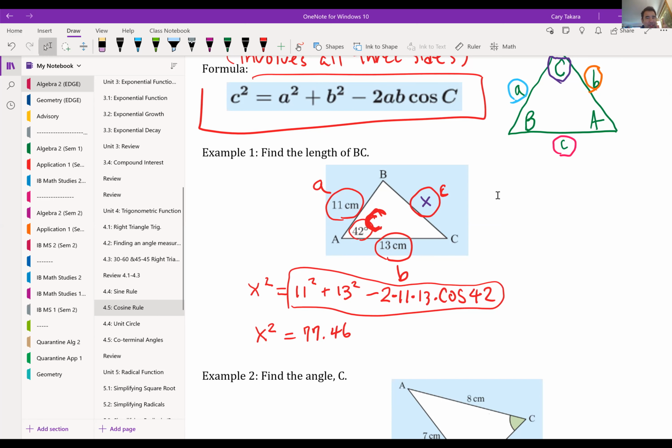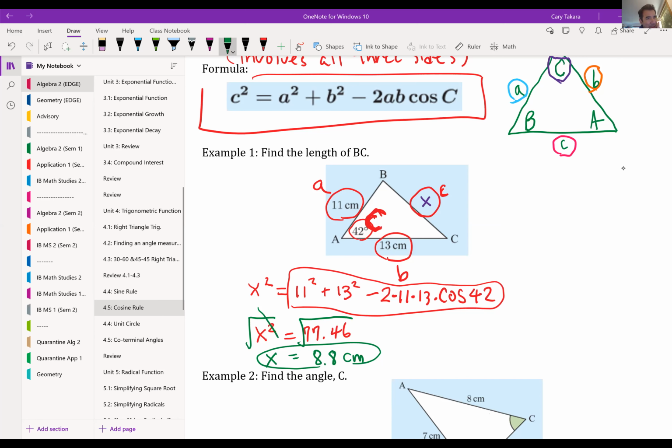So now for those who do not have a program, we've got 77, but that's not the answer though, right? Because if we want to solve for x, we've got x squared is 77. So how do we get rid of that square? The last step is to take the square root on both sides. Then the square and square root cancel out. So we've got x equals the square root of 77.46, which you will get 8.8 units, centimeters. Very good. You think you can do that? Okay.